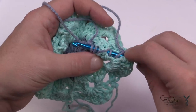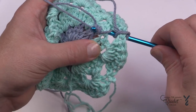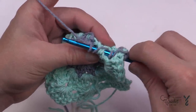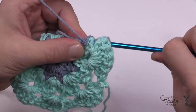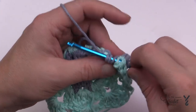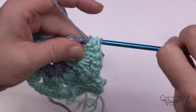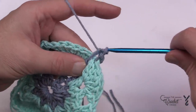Spread it out on your hook. Yarn over and pull through the two only — like a double crochet. Then yarn over, pull through two, passing through that crossing beam space as well. You only ever have to do this eight times so it's not a big deal. Yarn over pull through two; yarn over pull through two and the space; turn it over; yarn over pulling through the final two — that's a single crochet top. So it's a double crochet with a single crochet top.